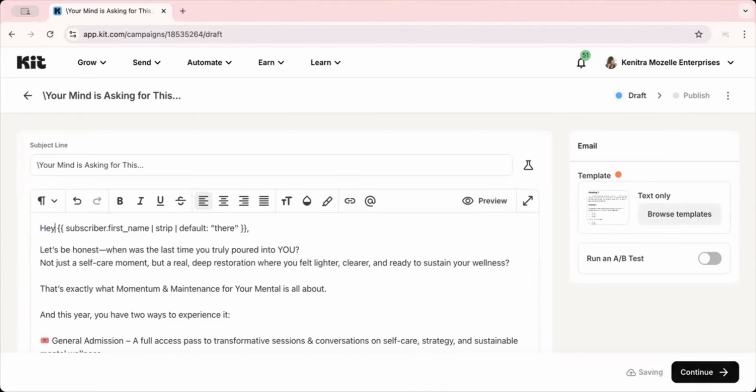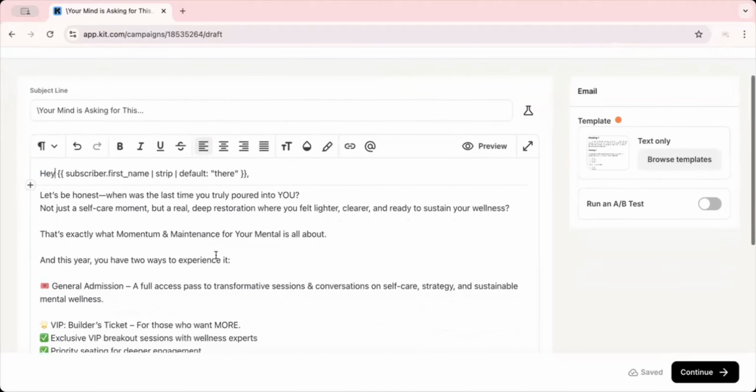We don't want to say, hey sis, even though the majority of our people are women, because we do have some men that are on our list. So we can say, hey there for the first one. The next one that you schedule, you might want to say hi, or you might just want to put their name without putting a hello or hi on there. You may be cute and say greetings or hey. So you switch it up, right? Completely up to you.